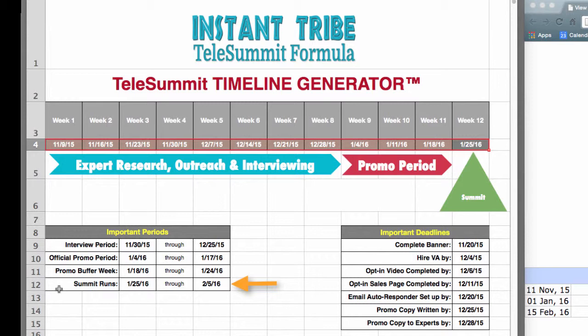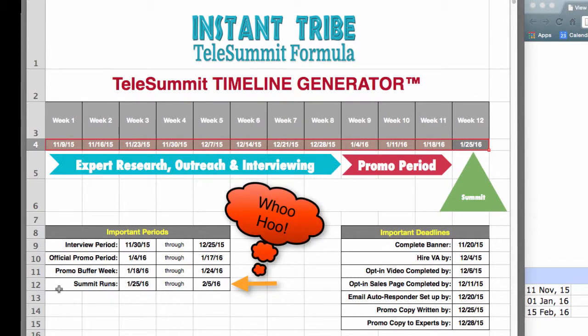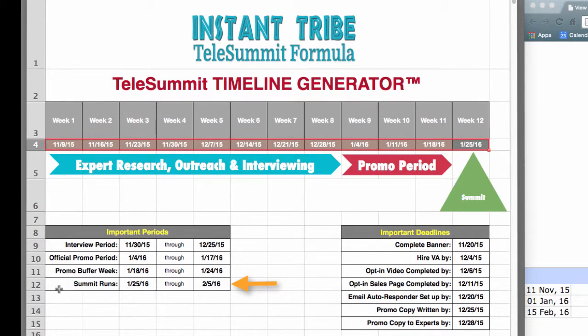You could literally go on vacation during this period, but at the very least, you should plan on a celebration because it's at this point that you will officially have your bright new shiny list of engaged followers listening intently to your interviews. Now, I know I said that you can go on vacation during this time, but truly it's ideal if you can stick around just in case there's any glitches and, more importantly, to respond to any questions or feedback from your adoring new audience as they are growing to know, like, and trust you.